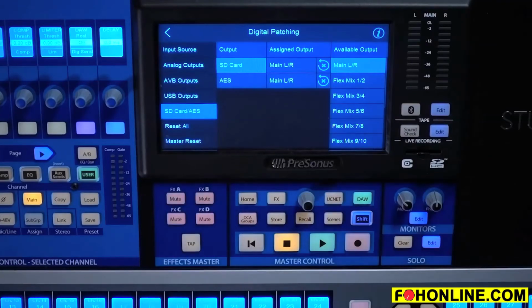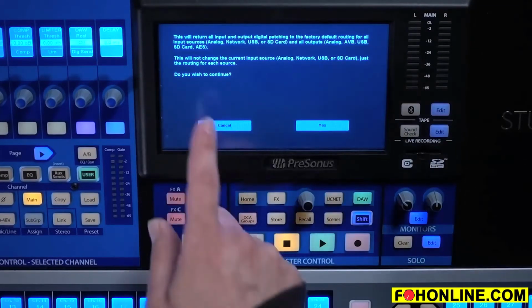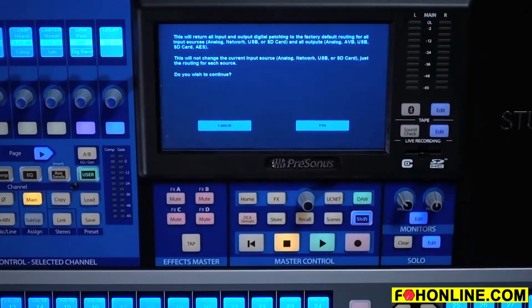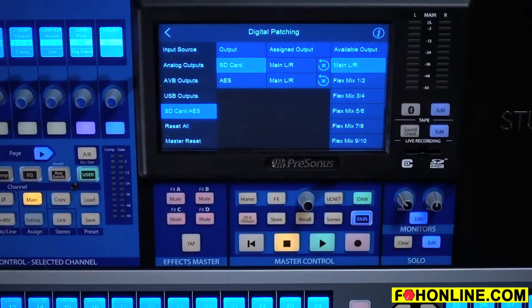The master reset is going to reset all of the digital patching on the entire mixer back to its default settings. So if you just need to get back to a start point, or if you've gotten things a little messed up and you just need to start over again, it's a great way to do that. You'll notice when you do it, you will get a confirmation screen, so you can't do it by accident. So you do have an opportunity to cancel out of that.